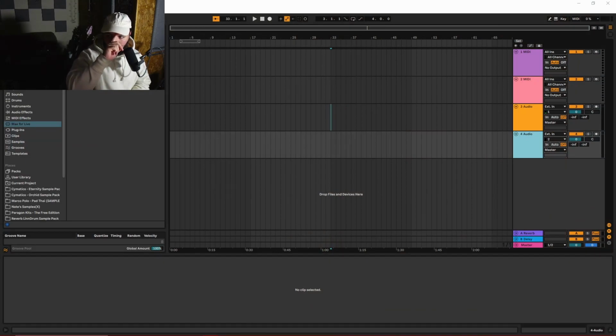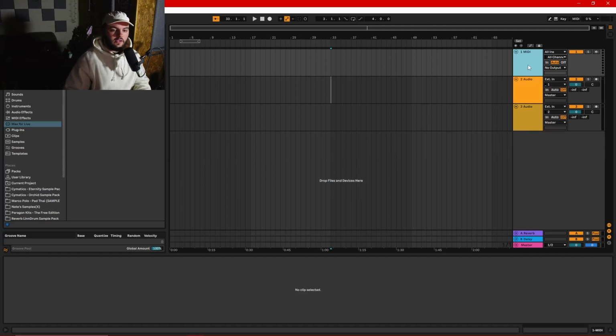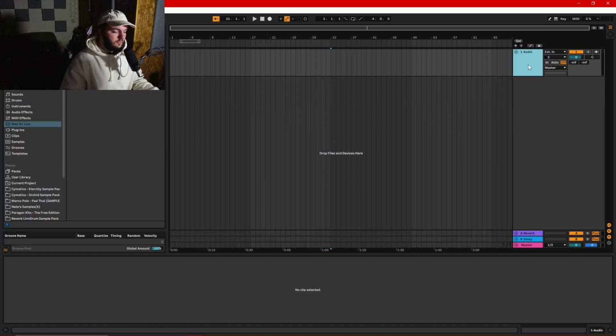Alright, when you open Ableton, this will be the screen that you see, usually is the first thing. You'll have 2 MIDI tracks and 2 audio tracks. For some people, this works perfectly fine. For me, this doesn't work very well at all. So I will show you how I set up my live set template, then maybe you can take something from it as well. So I'm going to go ahead and delete these MIDI channels and an audio channel.